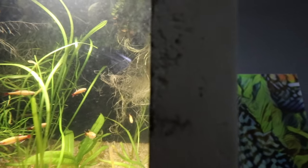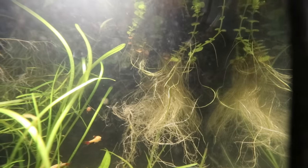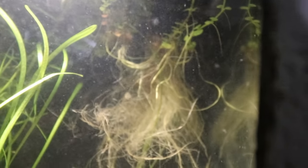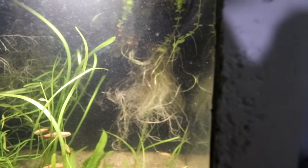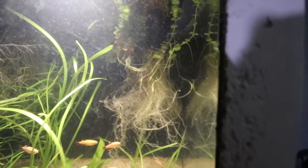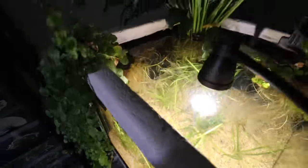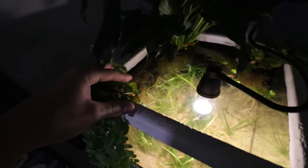You guys see it? Yeah, right there. You see it? Where is it? I can't get the camera to focus on it. Maybe if I... You see it? Yeah. That's a fish. I'm not crazy after all. Unless it's a freaking rice fish that somehow the egg lived for 3 months on this plant. Oh my God. That's kind of dark, but it's also kind of a vibe, so we're gonna roll with it.